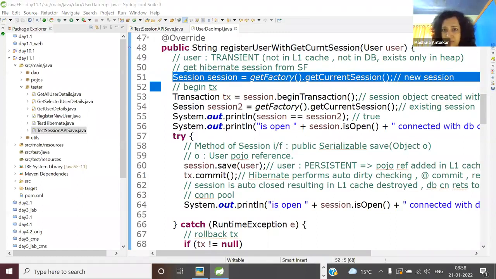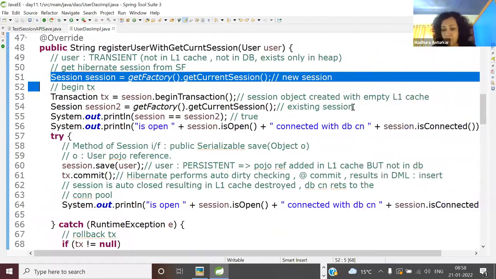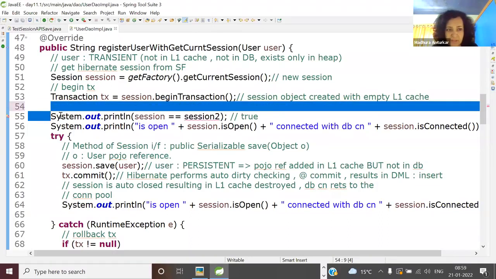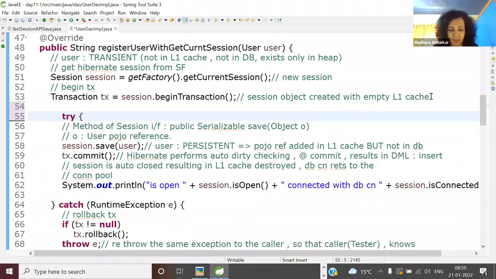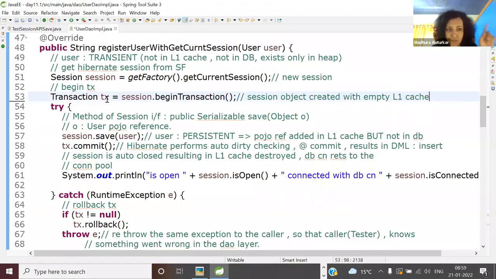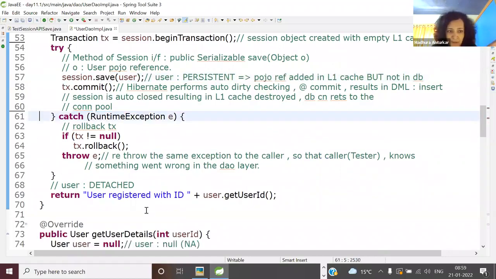Okay, so just a second. I'm just thinking, yeah, we can rename this. Not rename, we can just get rid of this. So here, now you don't want multiple sessions. Now you know open session versus current session. So remove the extra thing, keep only the required stuff, so your focus will be on the right things. So I've got a session, I've got a begin transaction, and the main thing is session.save. That is the highlight. And I don't want this. Already explained yesterday. All this is fine.